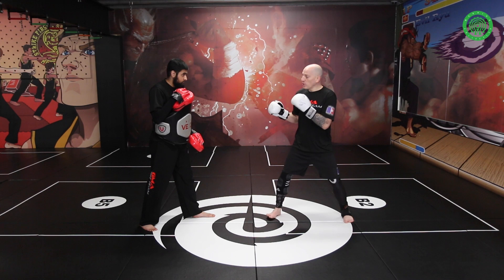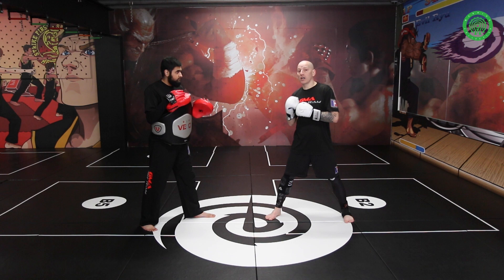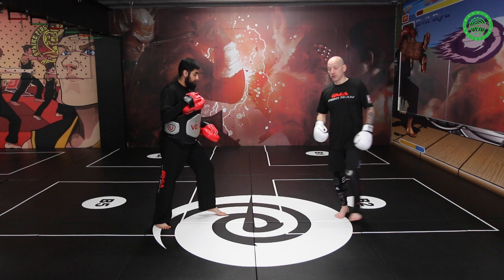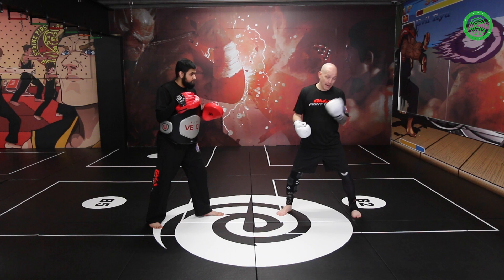If my opponent is an aggressive opponent and he's coming at me a lot, to land this defensive side kick, what I want to do is not put myself in a really bad position where my kick is going to get squashed and I'm going to get landed on. So how I do that is when he's attacking me, when he's actually just coming forward, I want to move my back foot at the same time as he's coming. As he comes forward, the distance is the same — it's still the same distance. Because he would be attacking me, that's why I'm moving backwards — he will be outreached and vulnerable because his shots will be falling short because I've moved backwards out of the way.